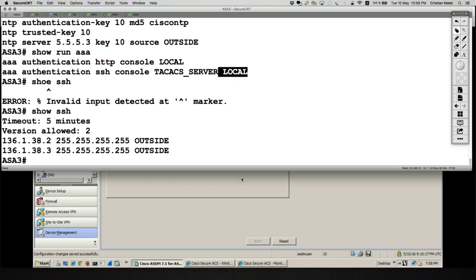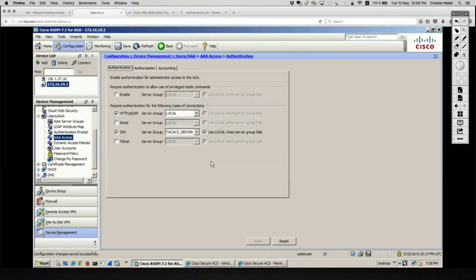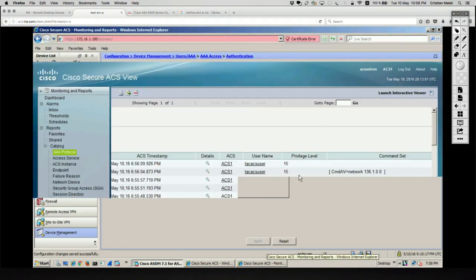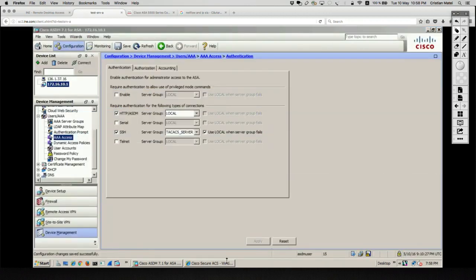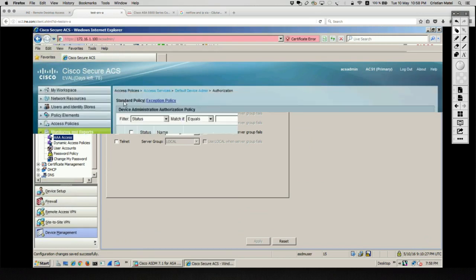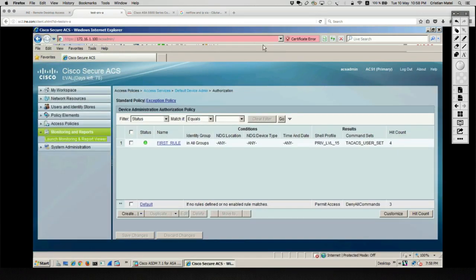For the authentication part, we got to go on the ACS server and follow up on those steps. Let's refresh because probably the session timed out.